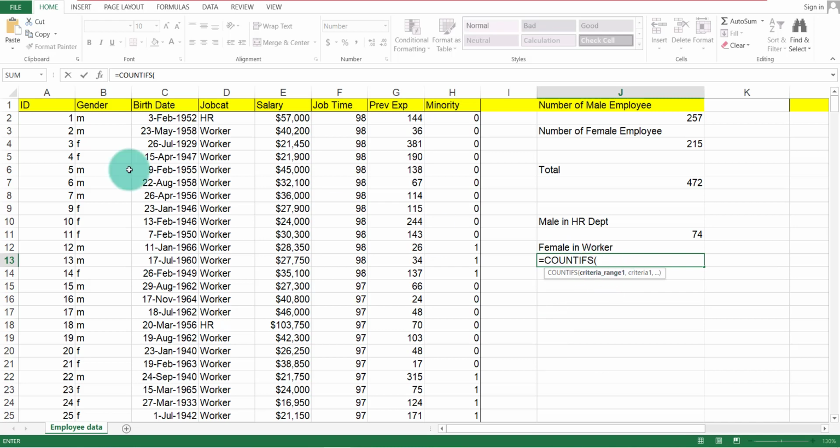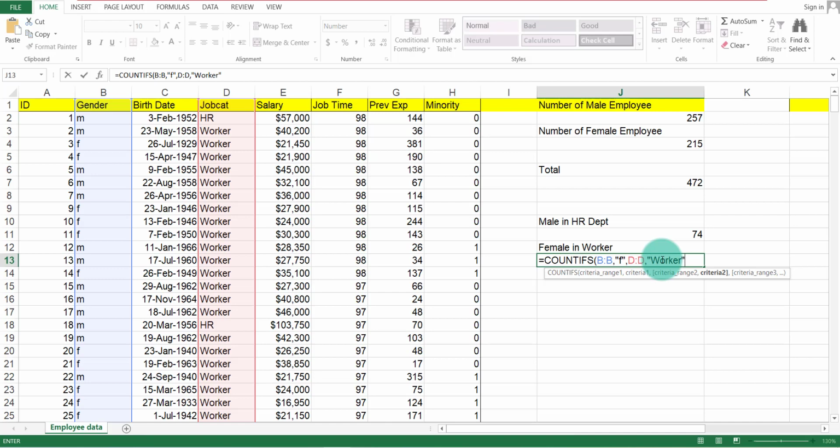So the first one will be the criteria range, which will be gender, and the criteria will be female. And again we have to put criteria range 2, which is the job category, and then the value worker.